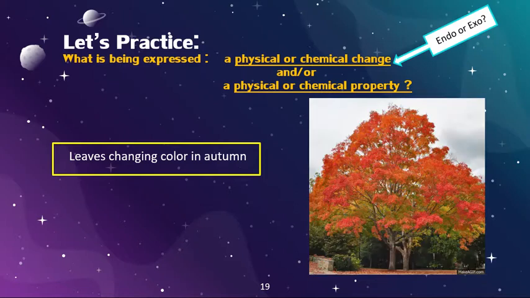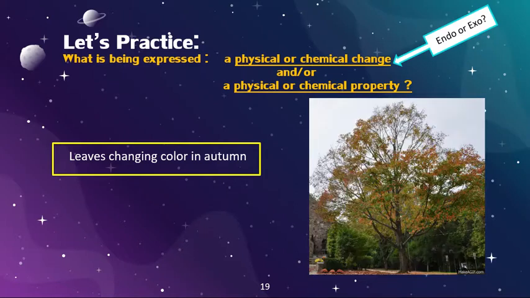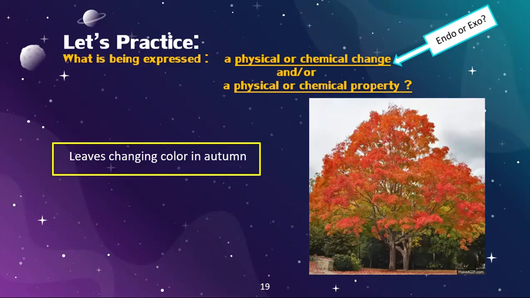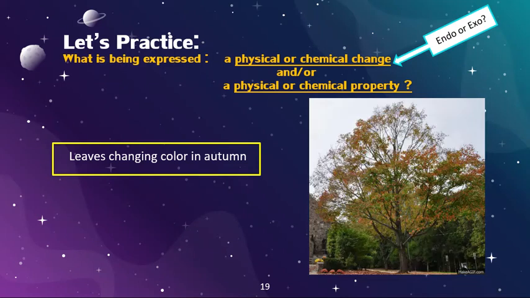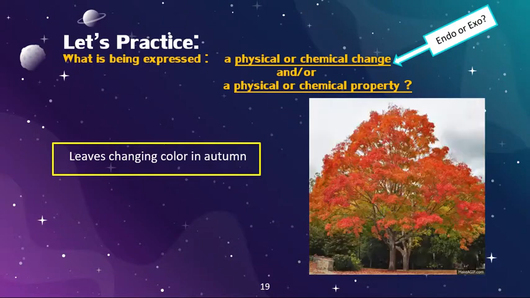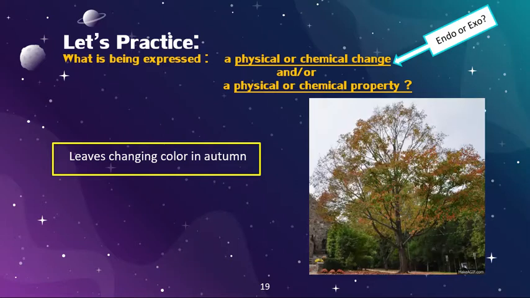Now, if we're going to look at the energy change and decide if it's endothermic or exothermic, understand that the changes that are happening within the leaf involve many chemicals. And if we're talking about the decomposition of the leaf as the seasons change from fall to winter, then I would say that we have an exothermic chemical change because the decay or the decomposition of an organic substance involves the loss of energy.